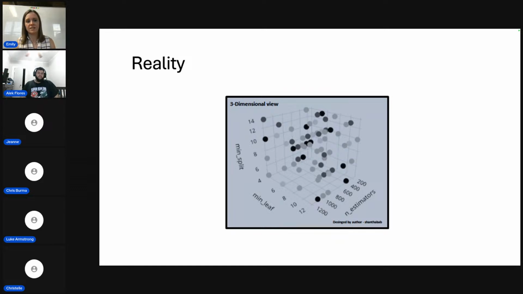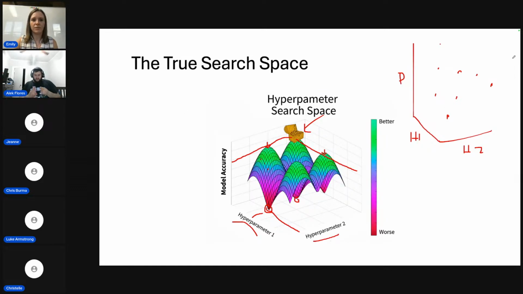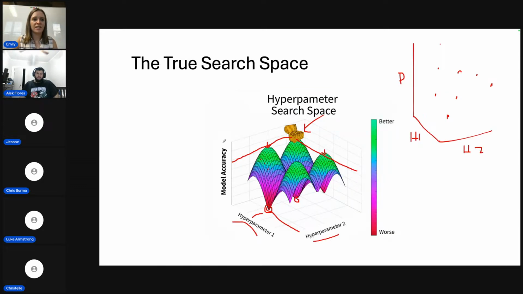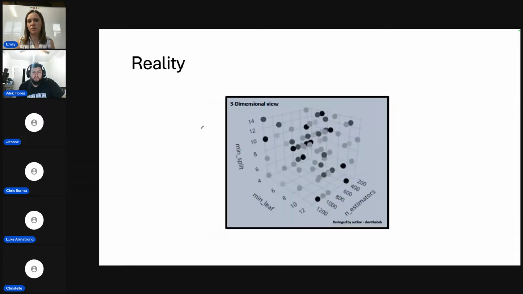The next slide is just what I was trying to draw in the upper right-hand corner here, which is just reality. So this is theory. In theory, we can get this cute map, and when we're trying to prove things out from a research perspective, we can do this. In reality, to us, it's going to look something like this.